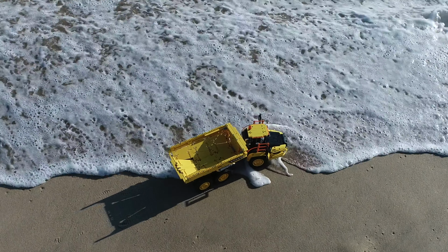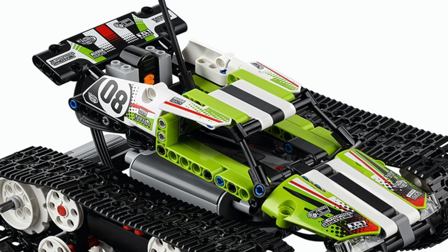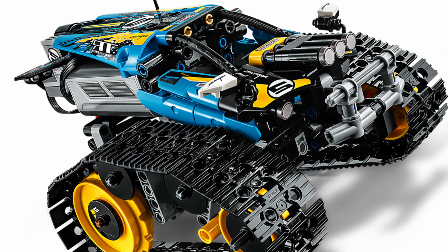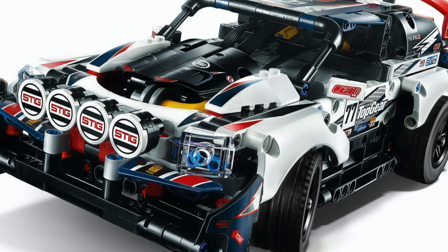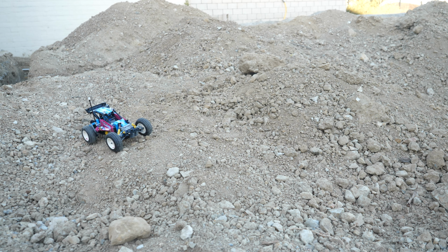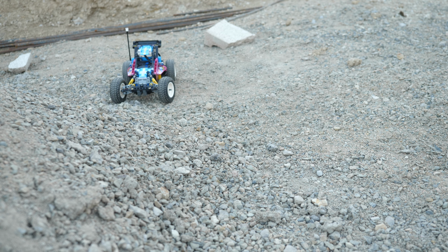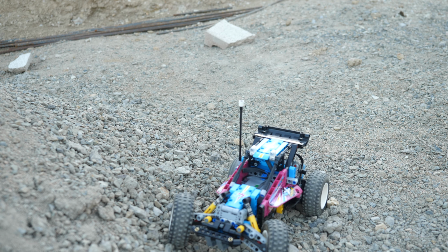It seems like we're getting at least 2 fully remotely controlled LEGO Technic sets every year now. In the winter wave, every time since 2019, we are getting a small RC set. In 2019, with power functions, it was priced at $100, but now, with the more expensive powered-up system, they're each going to be priced at $130. I really hope that they step away from cars and instead do some small construction vehicles like a compactor for $130, or even a fully remotely controlled boat. I want something more special than cars, something that is much more fun to play with.